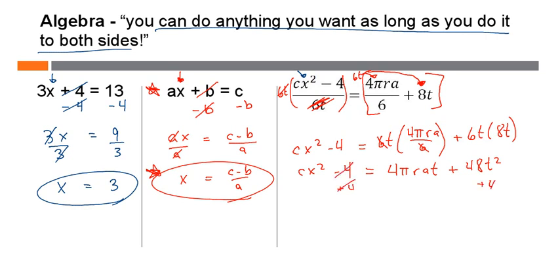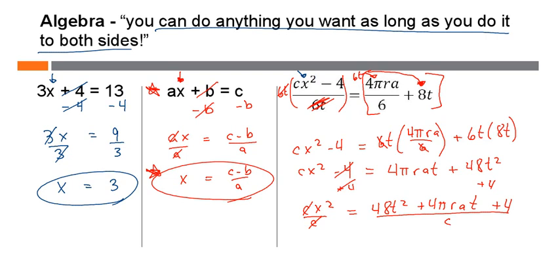The 4's will cancel. I'd have cx squared equals, I tell you what we do, why don't we rearrange the order here. I'm going to pull that t squared up into first place. I'll have 4 pi r t squared, and then that plus 4 is bringing up the end of all this. I want to get rid of the c, so we'll divide both sides by c. The c cancels on the left, and it'll just sit underneath right there.